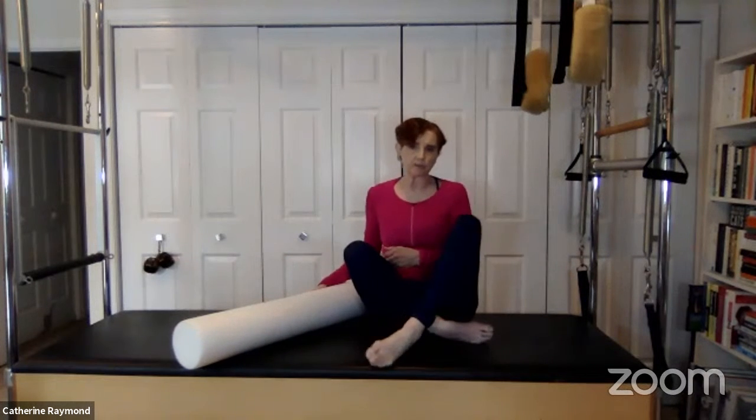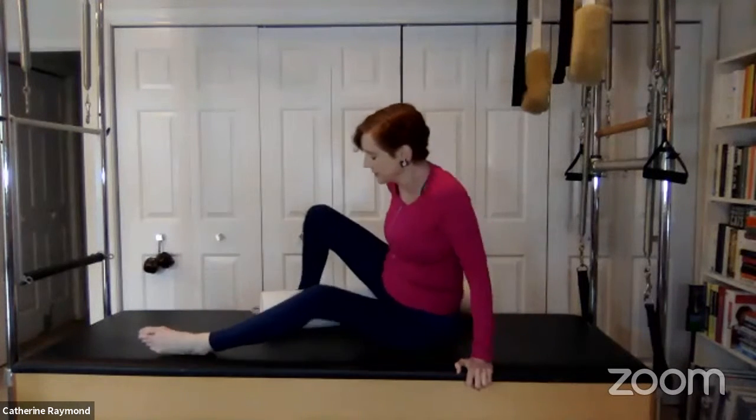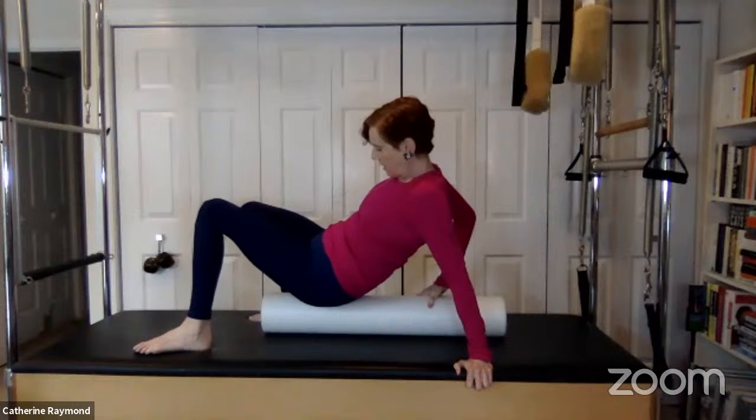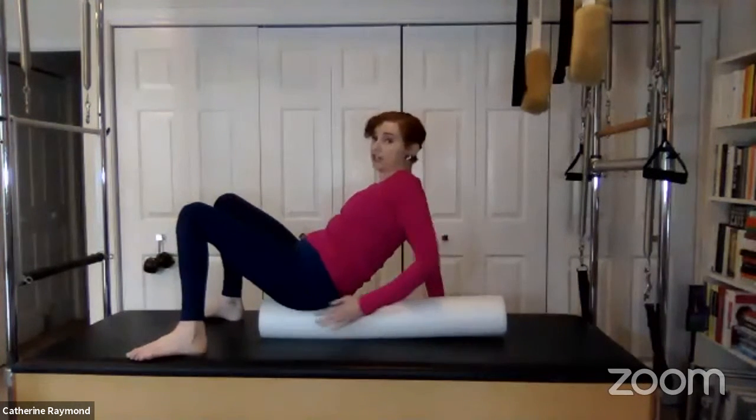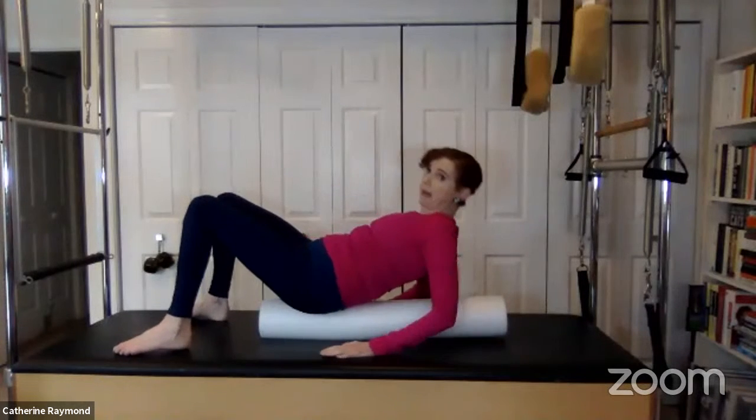So we're going to start, if you're on the roller, we're going to take it lengthways down your spine. And if you're not, you're just going to lay down onto your mat. So find yourself centered, your tail at the end of the roller, and lay back.